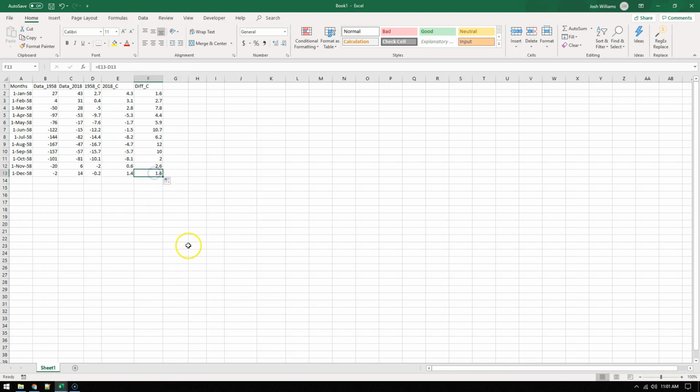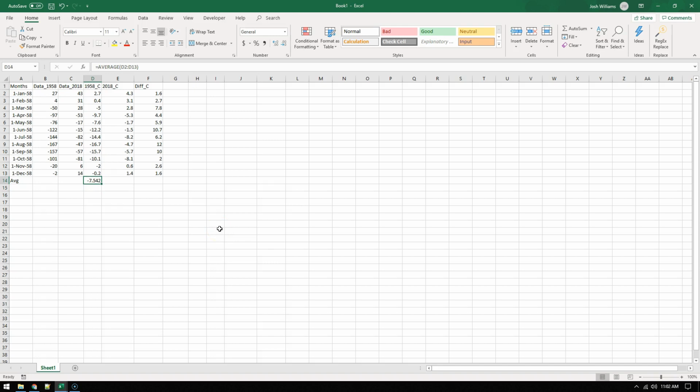But that's helpful. If you want to do the average, the difference in averages, that's pretty simple as well. I'm just going to put the average here. Just go underneath. For me, I'm just going to do it right here. So C, this is 1958 data in Celsius, so I put it right there, and you just hit average, and it'll automatically do it there most of the time. You can change it if you want to.